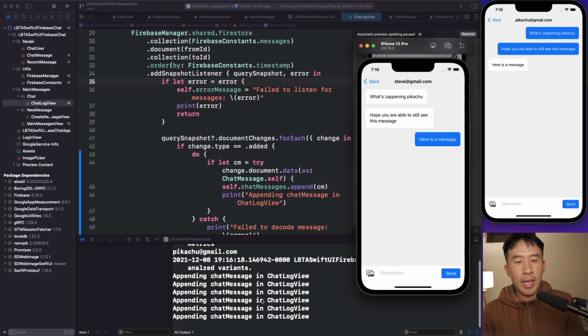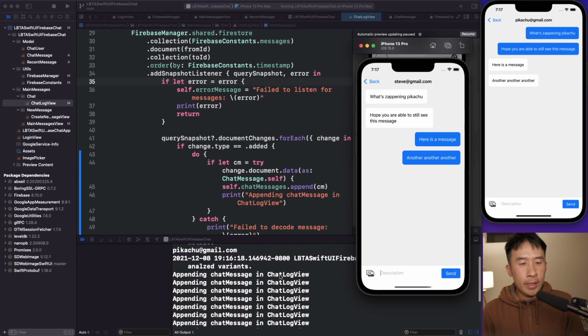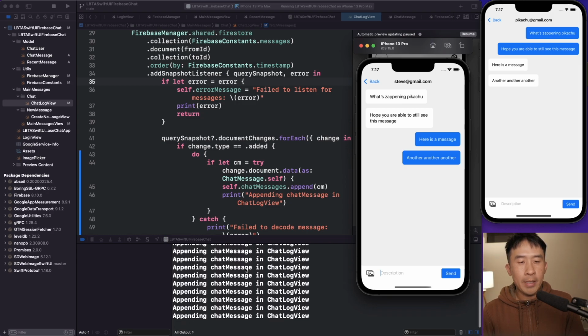You'll see I'm appending all these messages to this blue and white message block, right? And another. All right, so send, you'll see a bunch of log messages appear like that. So there are currently about 10 messages, right?